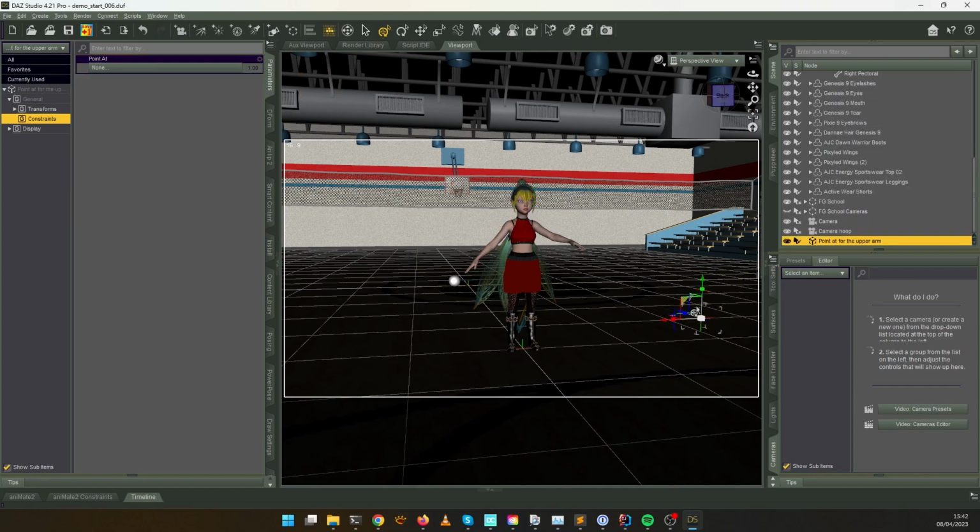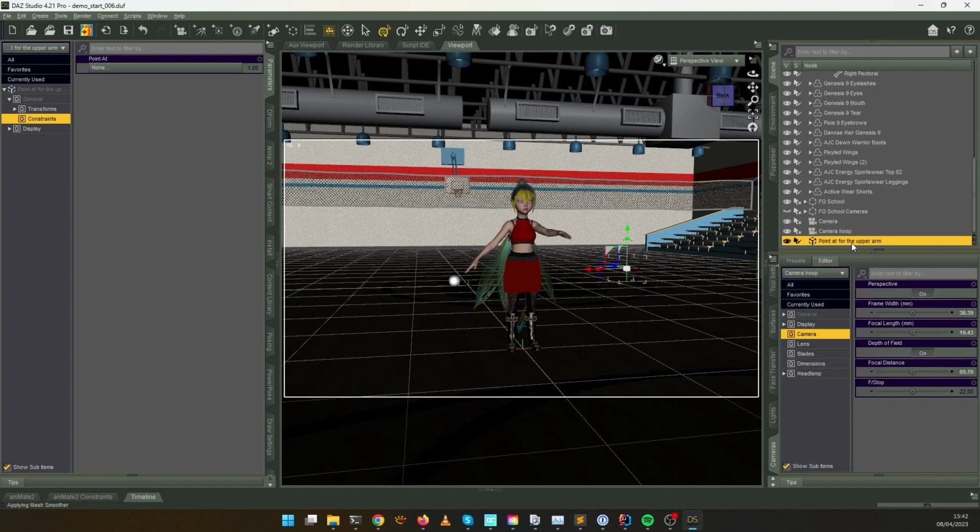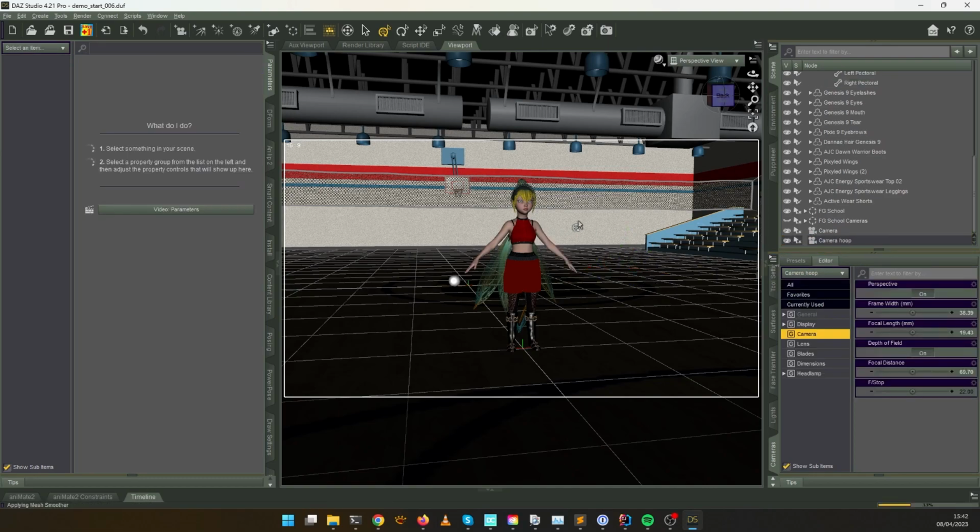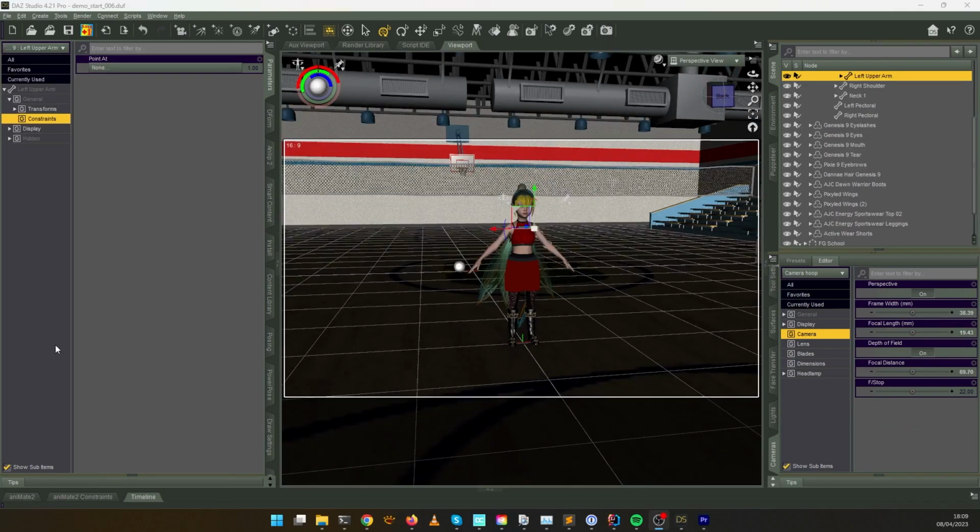And we need to select the null in the viewport or in the list, and then we can move it around and the arm will point at it. Once we're done, we have to keep the null in place in the scene, because if we delete it, let me show it, the arm will go back to its position.